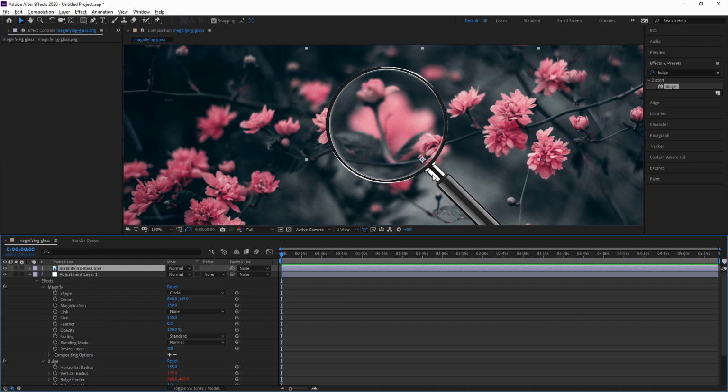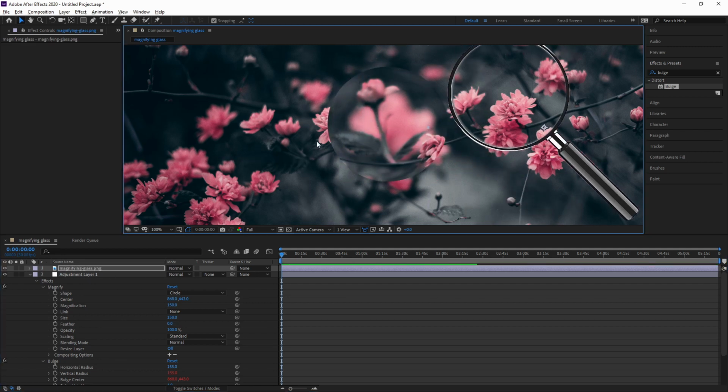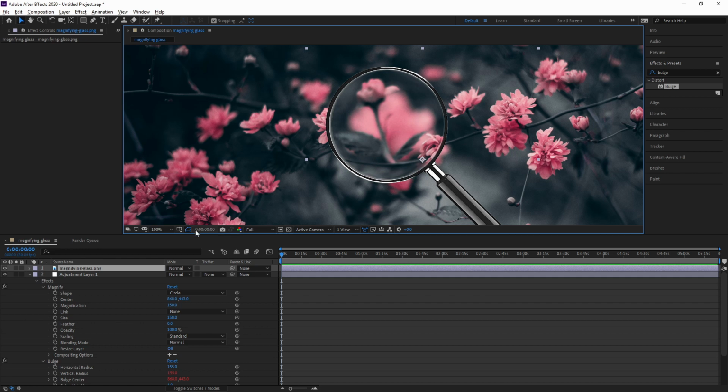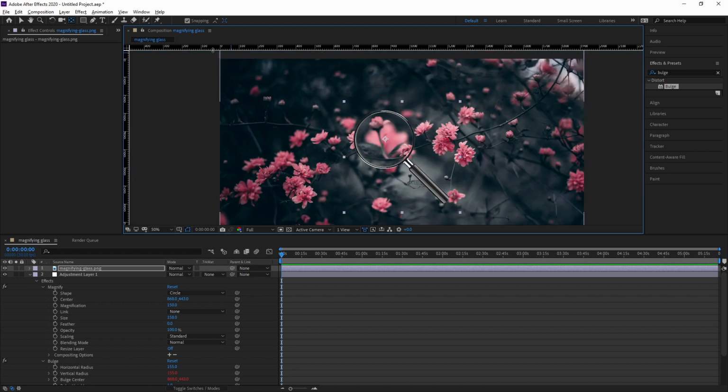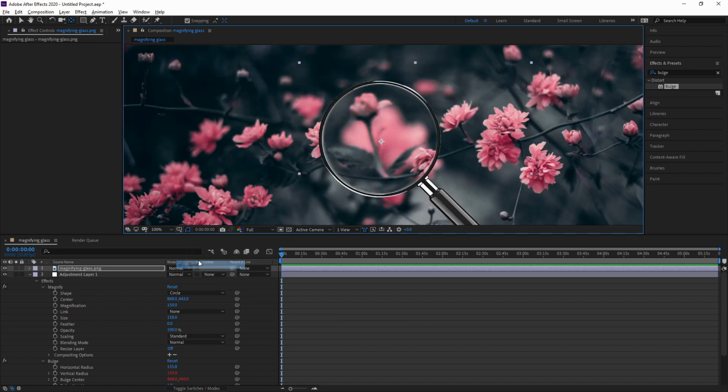If I click on the magnify image and try to move it, it's not linked to the effect. The way to do it is, first, we need to move the pivot for the magnifying glass to be in the center. If you go to the magnifying glass layer and click on this tool or hit Y, it will activate the Pan Behind tool, and we can now change the center for the magnifying glass. We can activate the rulers, press Ctrl R, and drag one ruler in the middle horizontally and one vertically. Hide the guides once you're done.